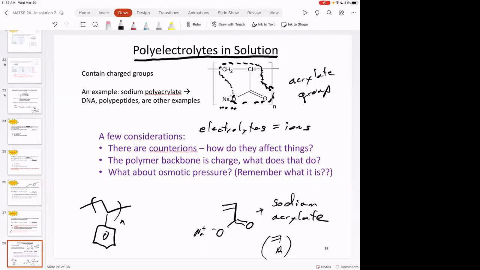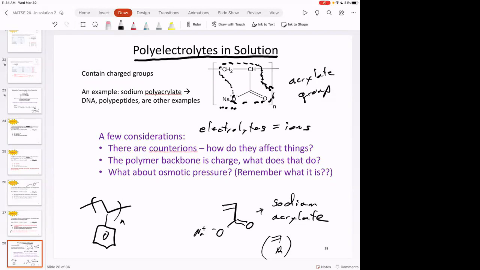Is this thing hydrophilic or hydrophobic, do you think? It's hydrophilic. Electrolytes in general are hydrophilic unless they're insoluble salts. But this thing is soluble. Sodium makes things really soluble. But we can make hydrophilic polymers that have ions on them. And that's really cool because there's lots of interesting things that happen.